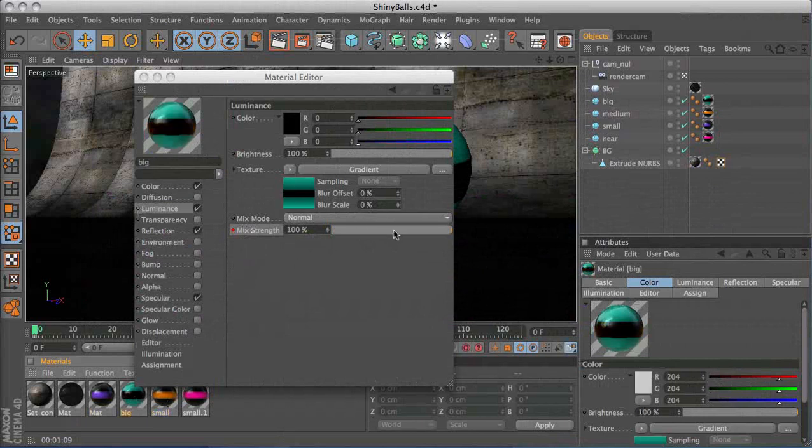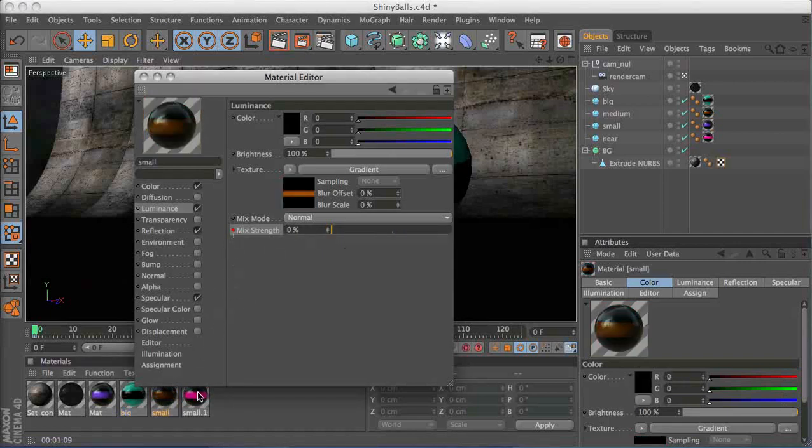Oh, see, now I've made a mistake there, I need that to be 0, and just control clicking will overwrite that keyframe. That's fine, that's not a problem. Knock that down to 0, and that one down to 0, control click, set a keyframe.